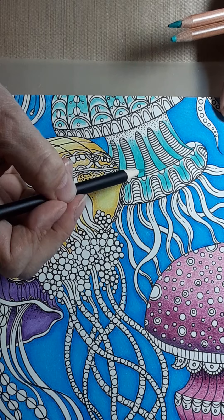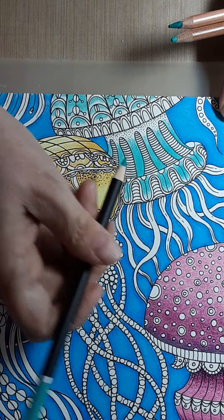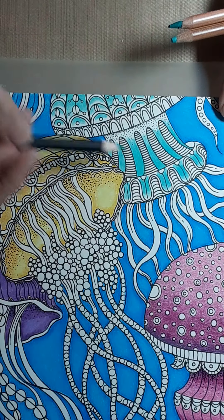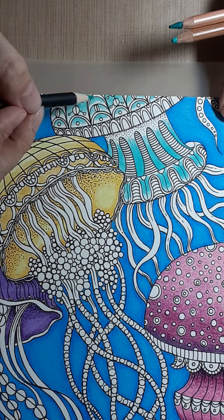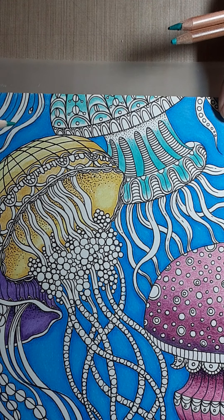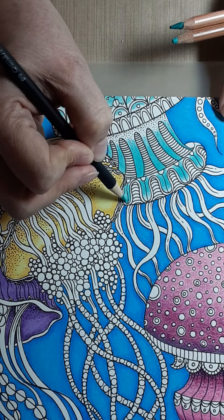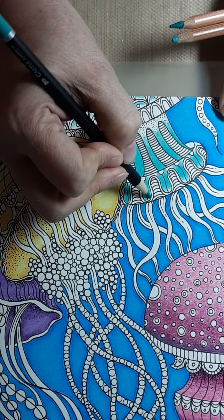Going from my first color to my second color — because I want this to look like it's bubbled out — I'm using the second color on both the top and bottom. I want it to look like it's scooped, so it's further out here and then tucked up underneath on this section. I'll use my medium shade and then my darker shade, and here I will go medium underneath all of these. I'm just going to start doing some blending here — heavy-handed there and then get lighter. I'm going to do that on each piece.